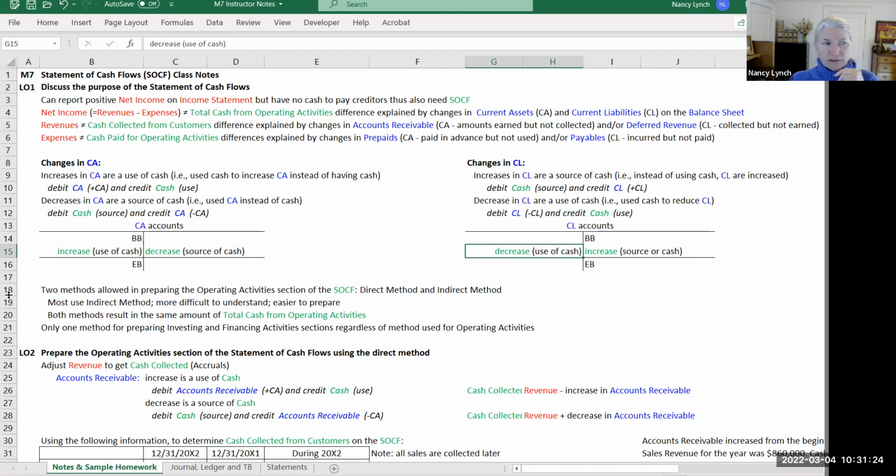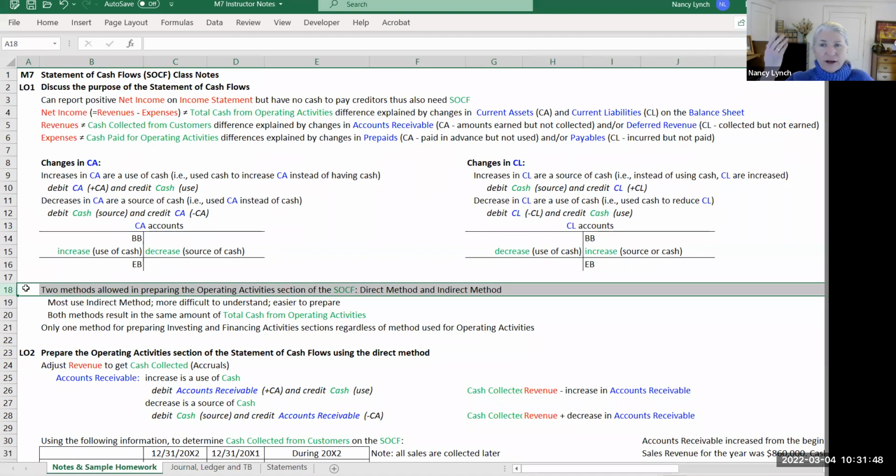So in both methods, the direct and indirect, we need to understand whether a change in the related current asset or current liability is a source or use of cash. So you know whether to add or subtract it to get from the income statement to the statement of cash flows. I hope that helps. You'll need to figure out a logical way to analyze these so that you can come up consistently with a correct answer. I like using debits and credits. You can use pluses and minuses. Again, I have other videos to show you that.